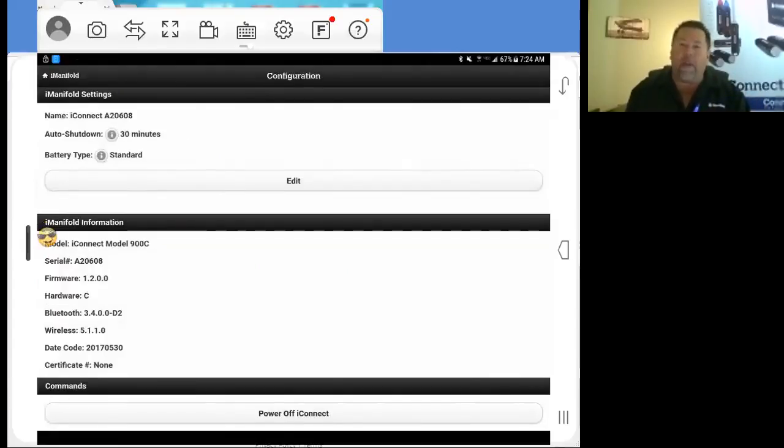It's all right through your application. You don't have to plug anything in. Just make sure that your system will not time out. On Apple, it takes about an hour, 55 minutes, so set your screen not to shut off if you do need to do an update. If not, you should be fine. If you guys are just using new equipment, you're up to date already.